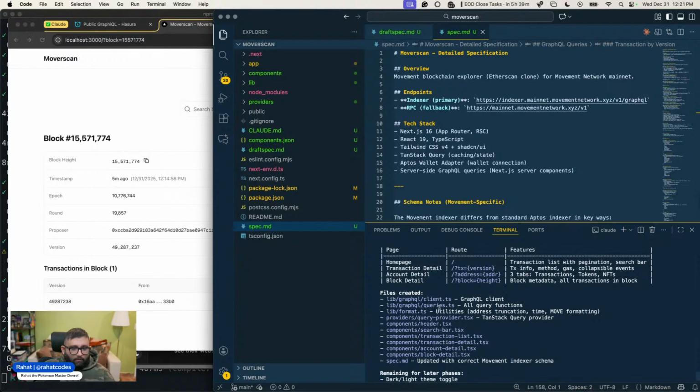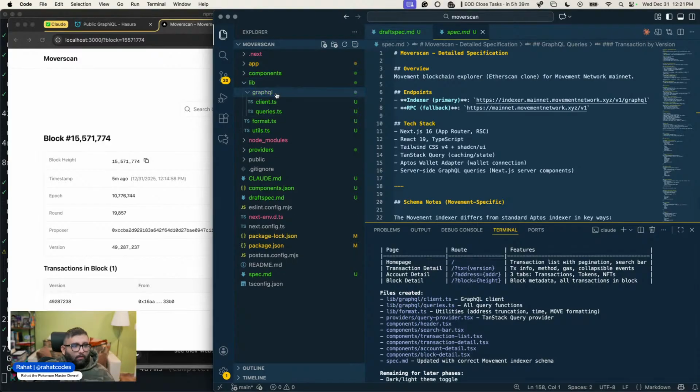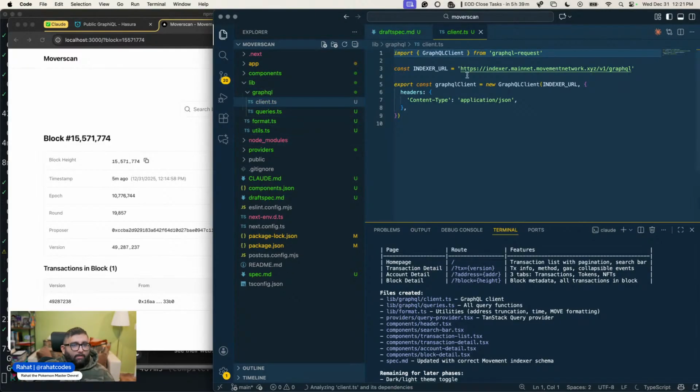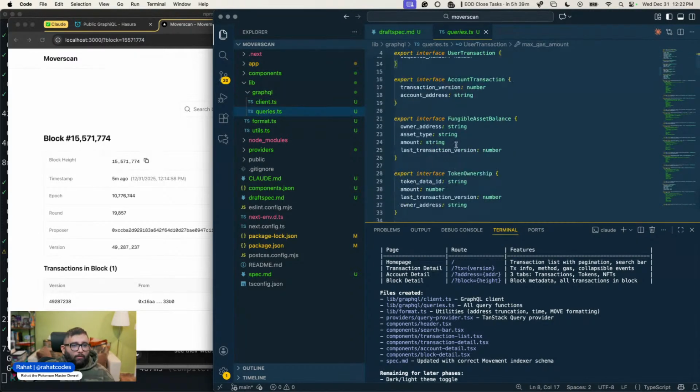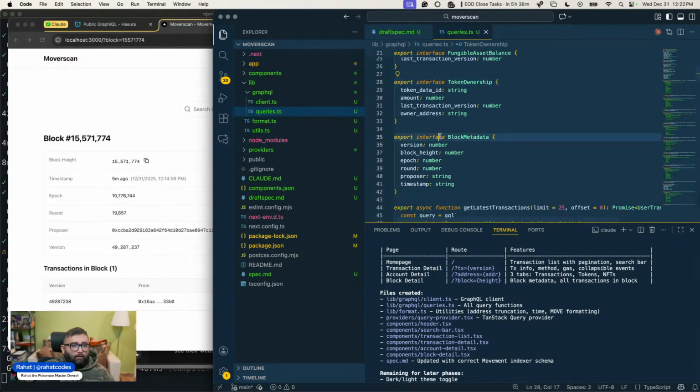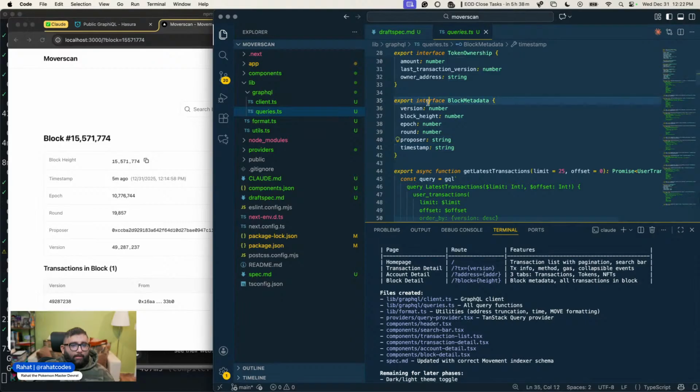Created a GraphQL client. Let's take a look at some of this stuff. It's in the lib file. I didn't do none of this. It created a GraphQL client to actually hit the indexer. All the queries are in here. It created interfaces for each of them.